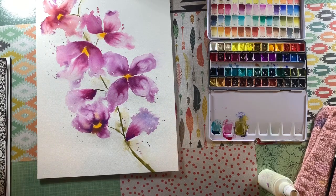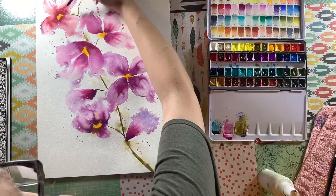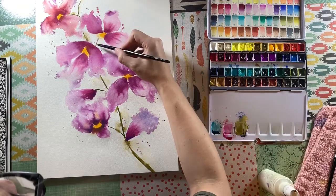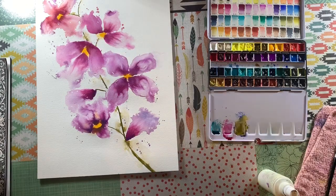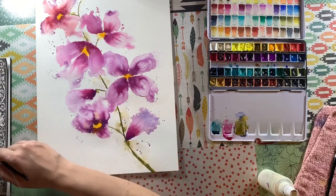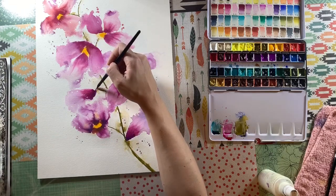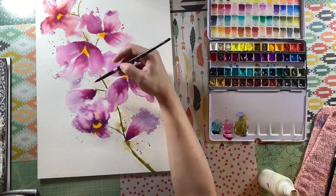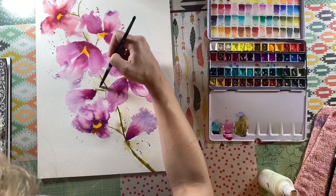And I think that's it for the extra stems that I need to add in. So now I'm cleaning my brush and going in with some water and giving it that loose feel again. You could also do this wet on wet. Just make sure your first layer is dry and go over where you want the stems with some water, but don't let it be too wet because then the paint would just burst out everywhere. Let the water soak into the paper a little bit and then drop in the lines where you want them to be. And that would give you a loose effect.